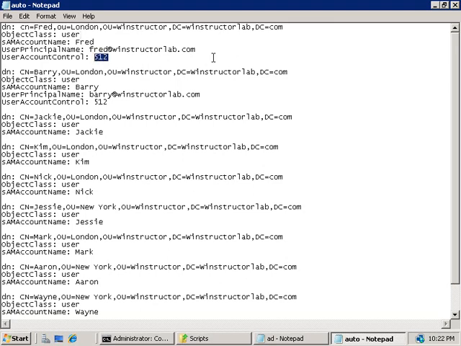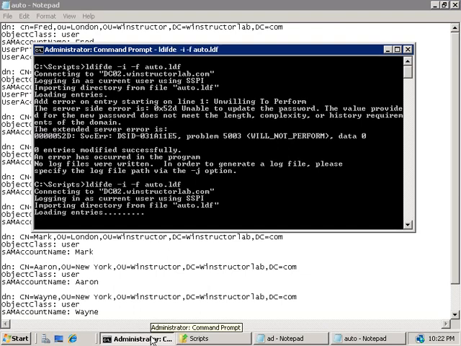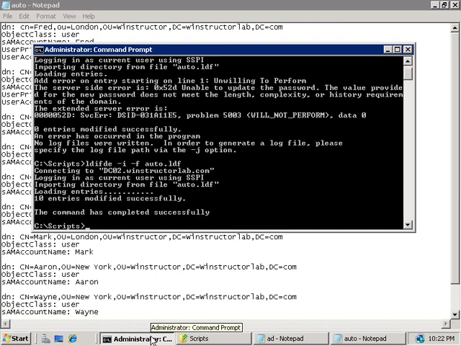So back in our text file here, if we change this value of 512 to 544, what this is going to do is mark this password field as being not required, something that I probably wouldn't recommend doing on lots of accounts that you plan on importing, but nonetheless, this is what we'll need to do in order to get around this problem. Alright, well, let's click File and Save, and we'll go back to our command prompt, and we'll try again.